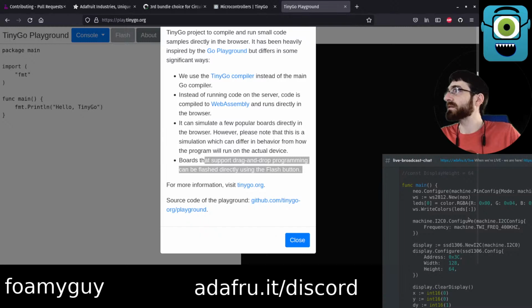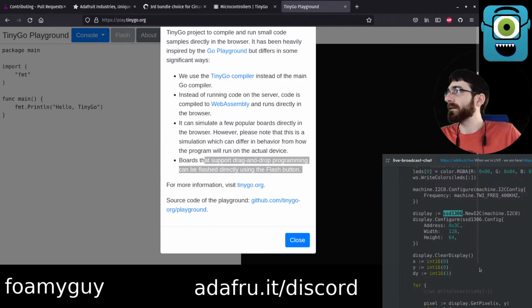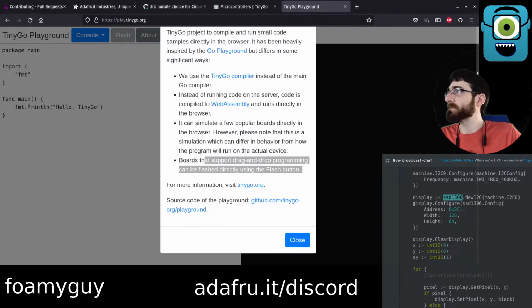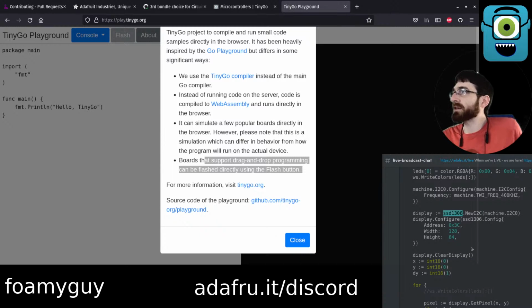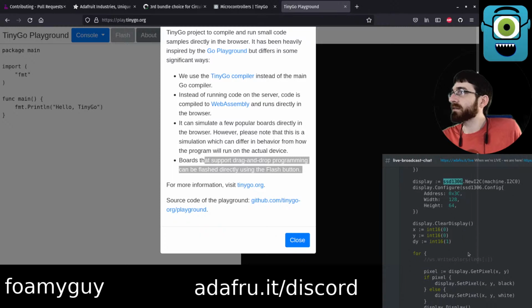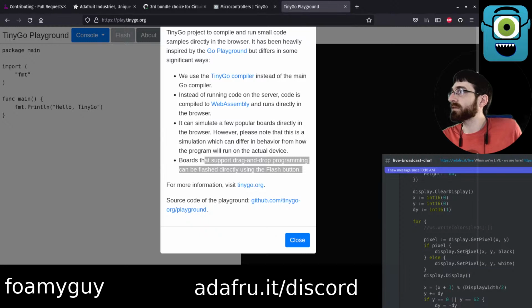Okay, configure some pins. WS2812, that's a NeoPixel, I think, right? Looks like, yeah, setting up RGBs. I2C. Okay, we've got a screen as well. This is nice. There's really not a whole lot of setup to get the screen up and running. So do they have a bunch of modules that allow you to hook up to all these different hardware peripherals as well? Clear the display. Set up some variables, looks like for locations probably.